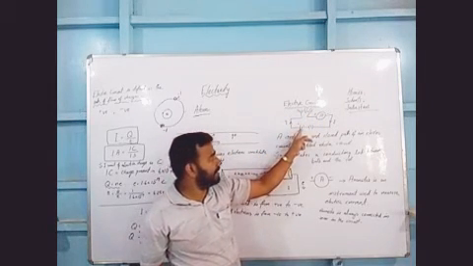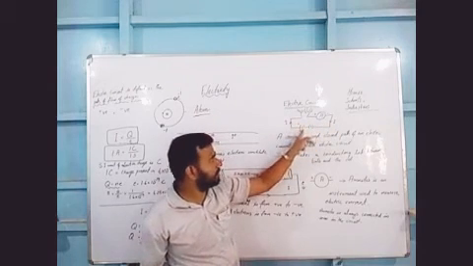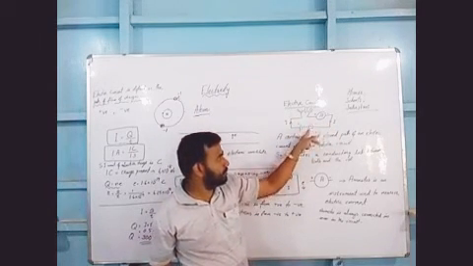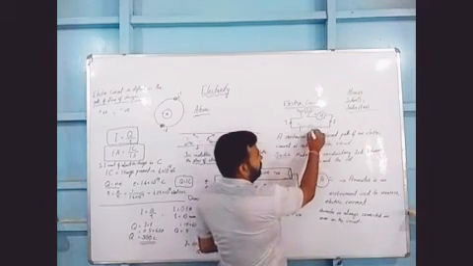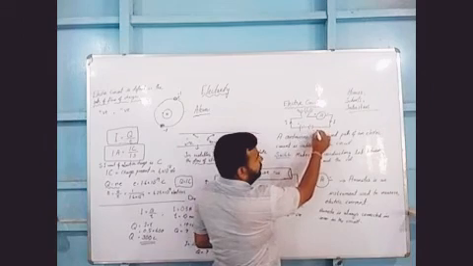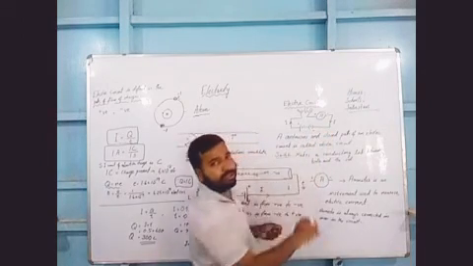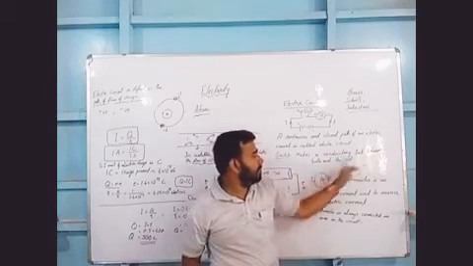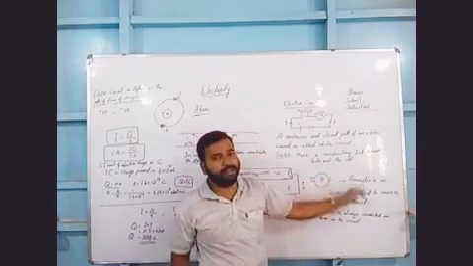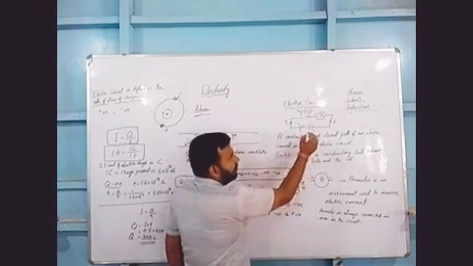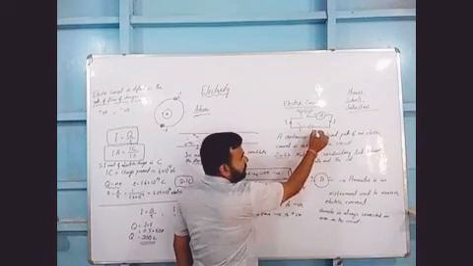And what do you mean by switch? A switch makes a conducting link between the bulb and the cell. So here you can see we use it for either switching the circuit on or keeping it turned off. So that's the function of an electric switch. Very keep in mind.